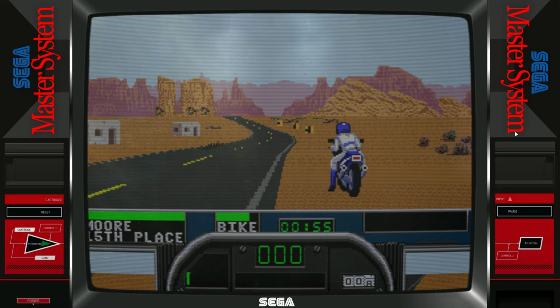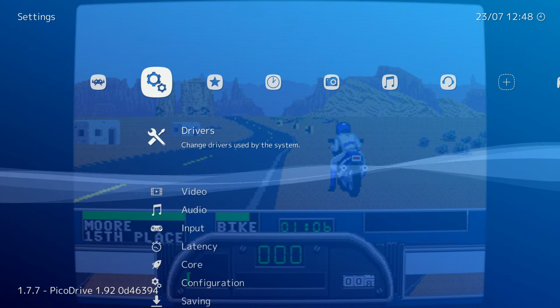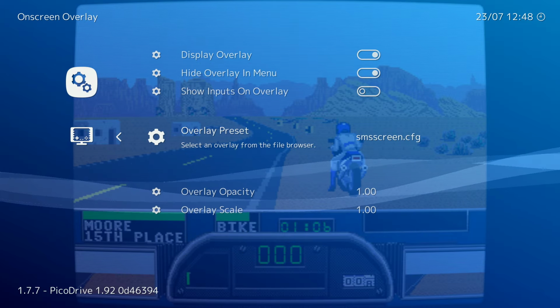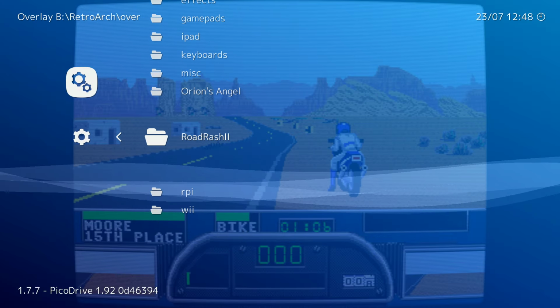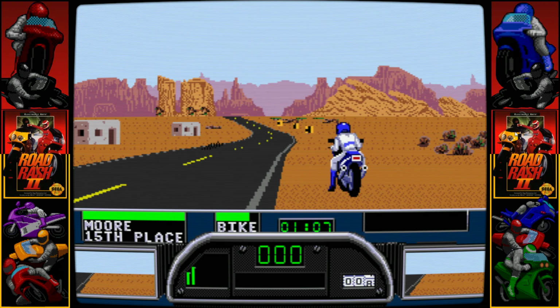But notice some of the game screen gets cut off. See where it says my name, more, and I'm in like last place, like 15th place. See how it's getting cut off, where you can only see half of the letter M in my name. But if you turn off the bezel, let's go back to the one I made the other day. Road Rash 2. Alright, now you see my name, more, 15th place, nothing's getting cut off.